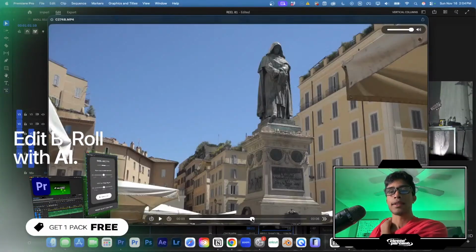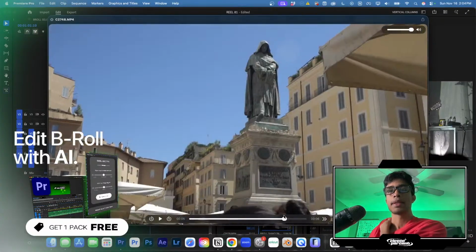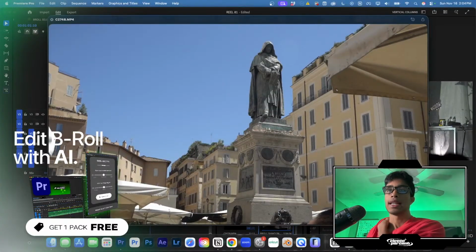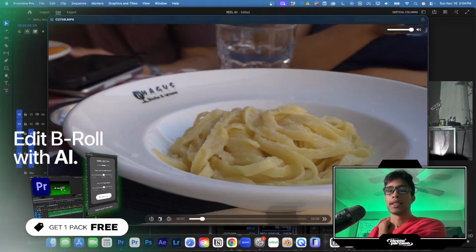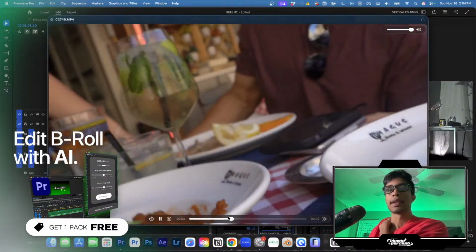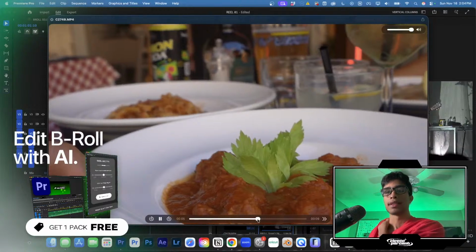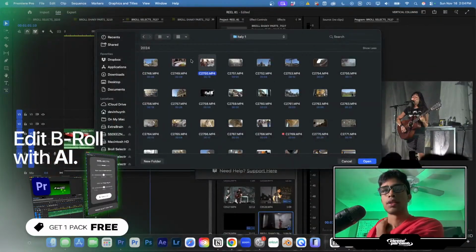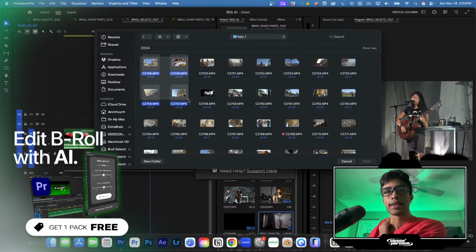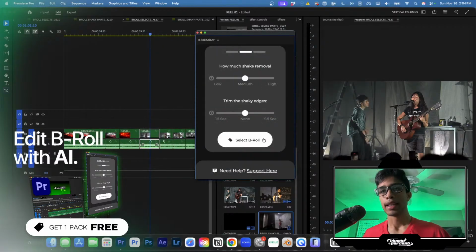So clips like this, right? This is 1080p, and as you can see towards the end of the clip, I put the camera down and then it becomes really shaky. And this right here is smooth, and then I'm moving the camera, right? I don't want these clips, but I want these clips, right? So let's just select these five, and then I hit open, and then I hit set this to high.